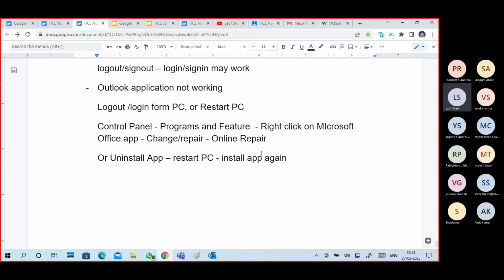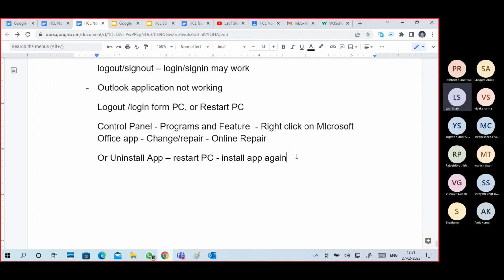Click on that particular application, right click, go to change or repair options. Go to repair. For Microsoft Office 365, the online repair option is there. Click it. Make sure you are connected to internet. Repair and try it. Otherwise, uninstall the application, restart the PC, install the application again.